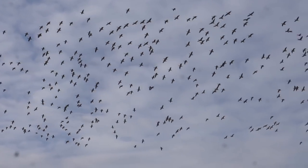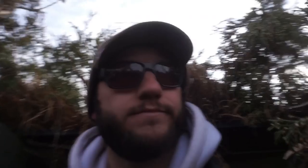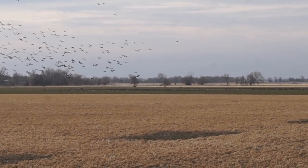Jiminy Christmas — a lot of birds in Kansas right now. I think everything's coming up from the south and just stalling here. Nebraska's so cold with ice and snow, so all these birds are trying to push north and just stopping in Kansas. We got ducks, snows, Canadas, specks — you name it, we got it. All the Canadas are landing behind us in that green wheat field.